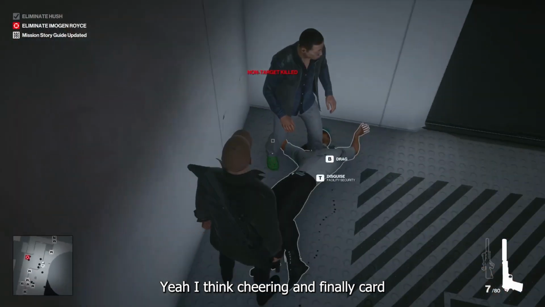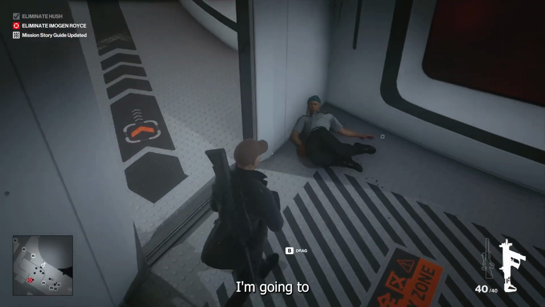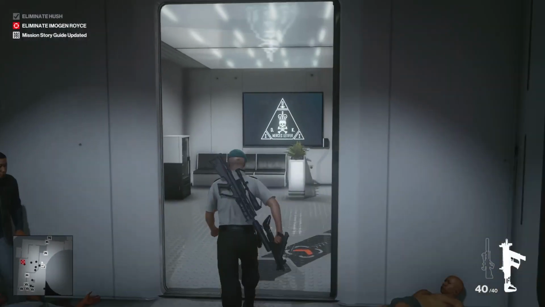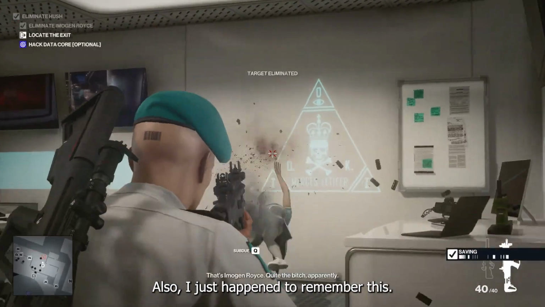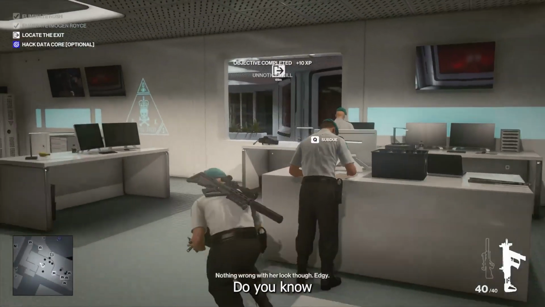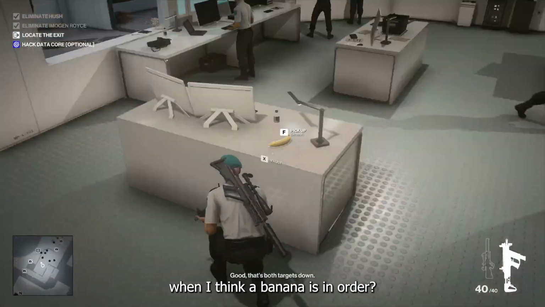I don't care. I'm gonna find a card. I'm gonna do the stuff I want to do. No one's gonna stop me. Also, I just happened to remember this. There we go. And I think a banana is in order.